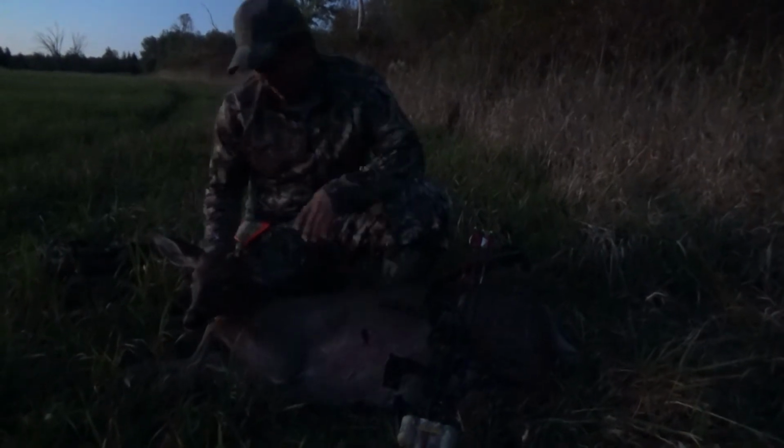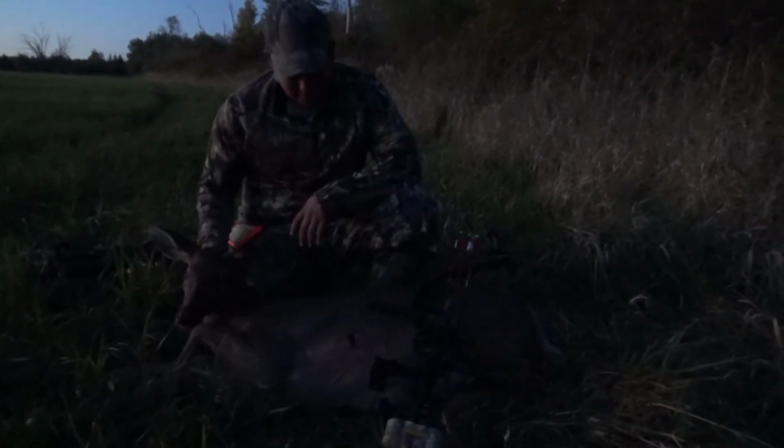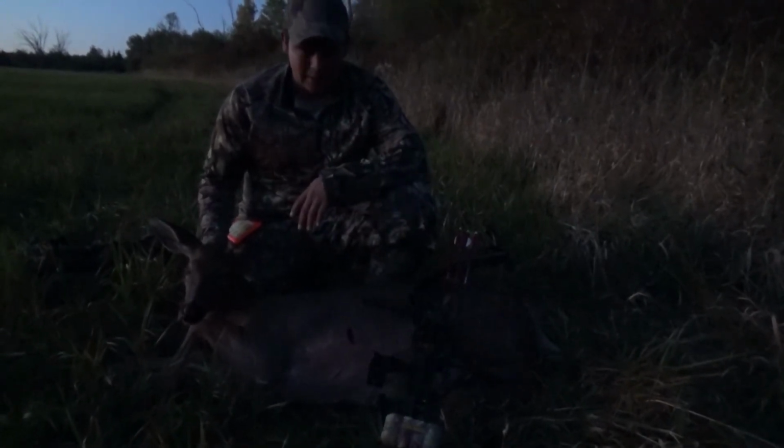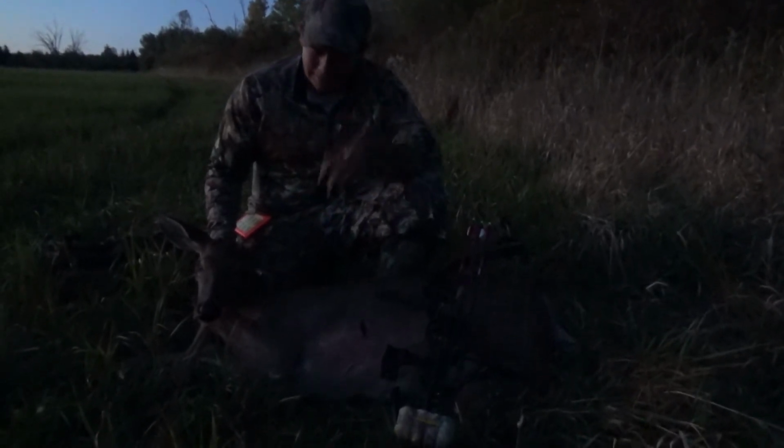Good size, not too bad. Little button buck, my first deer, so it's whatever. Now we'll hunt antlers, but great experience. Thanks to Sam, you know, he's got some land to hunt and everything. And all around great experience.